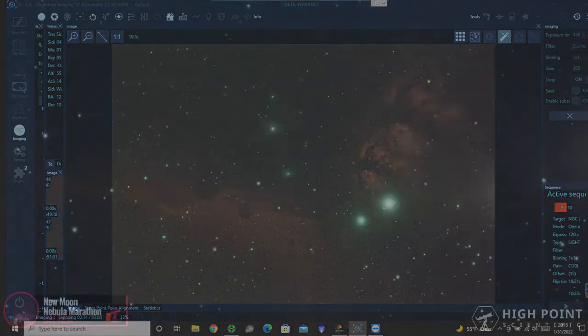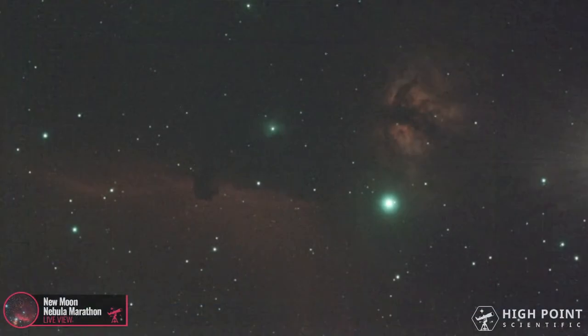And we'll just go ahead and full screen that. And there is a live view of the Horsehead Nebula in the constellation of Orion, one of my favorites. And you can just barely see that little notch there representing the Horsehead. Now, a larger telescope would obviously have a much better resolution and would be more easily able to capture the Horsehead itself. But for a 72 millimeter refractor telescope, this is really good.